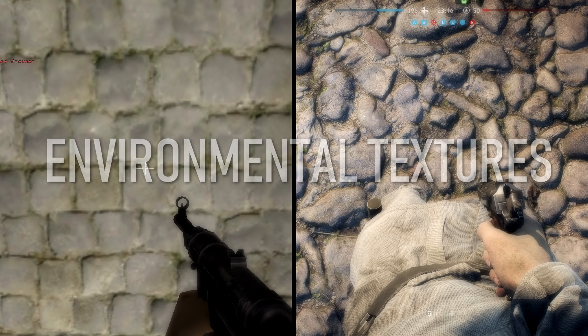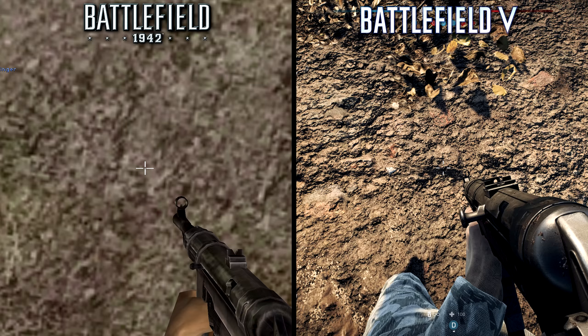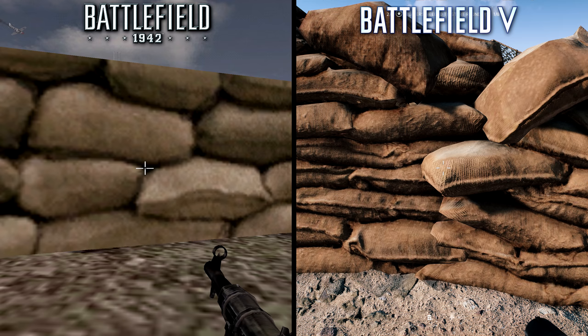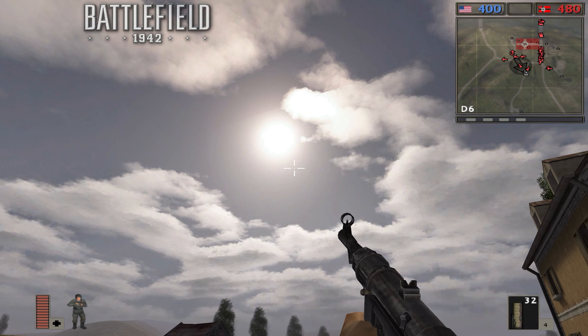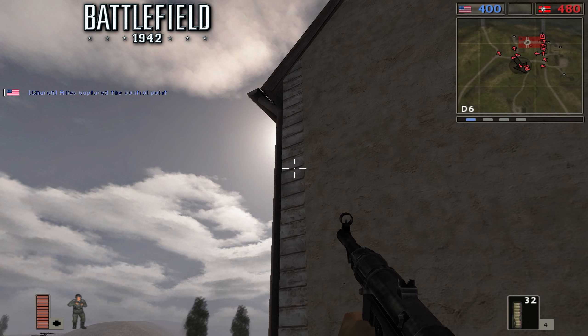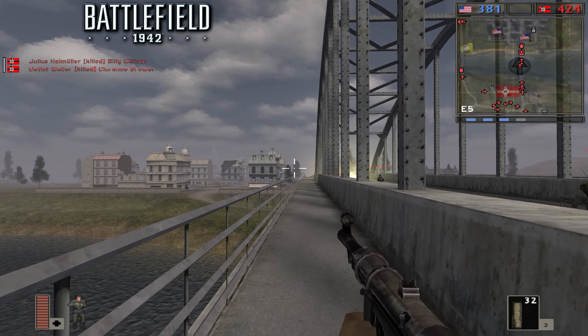Moving on, let's look at some environmental textures. The textures in 1942 obviously can't hold a candle to what's available nowadays, but it's incredible to see how far the industry has come. Things like dirt have gone from looking like a low-resolution mess of dark lines to a legitimate dirt ground with small rocks and stones mixed in. Grass now features thousands of 2D patches of vegetation that react to the player's movement, and sandbag walls have gone from being repeated images placed onto simple wall objects to actual stacks of 3D objects that can be built and blown apart. Lighting in Battlefield 1942, even back in 2002, was not great. The sun in the sky didn't project any sort of lighting effects and was instead a simple texture that blended in with a skybox. The game world had some very minor illumination, but there was no volumetric lighting or reflective surfaces.